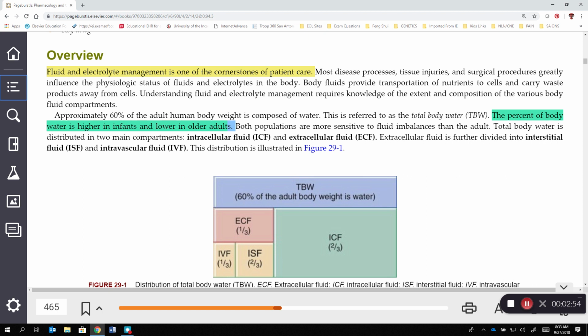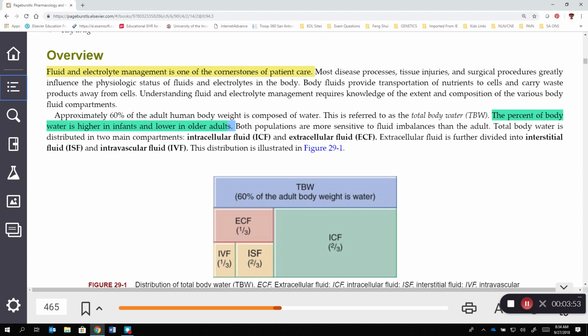The percent of body water is higher in infants and lower in older adults. So here are some of our lifespan considerations. Infants have more water. Think about where they just came from: inside the womb, inside an amniotic sac. In order for there to be homeostasis between the fetus and the amniotic sac, the fluid in there had to have an equal gradient. Otherwise, the amniotic sac would be pulling fluid out of the fetus, or the fetus would be pulling fluid from the amniotic sac, and that would not be a favorable environment. So they're equal so that the fetus is able to be suspended in that ball of fluid. That is why when they're born, they have a higher water content than they will later on in their development.